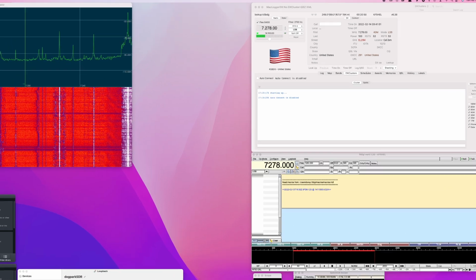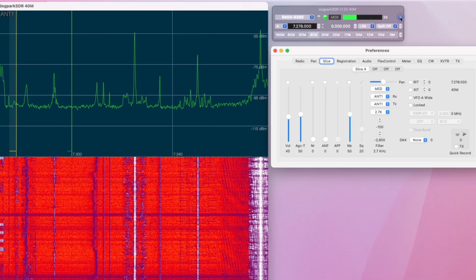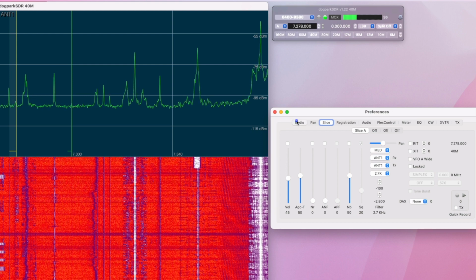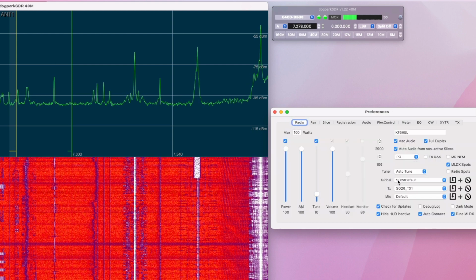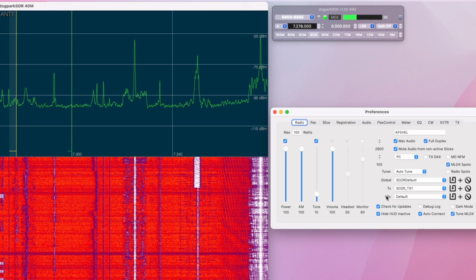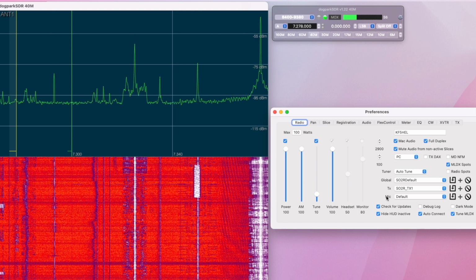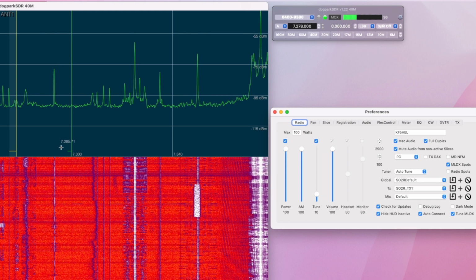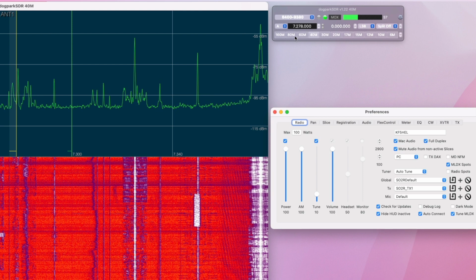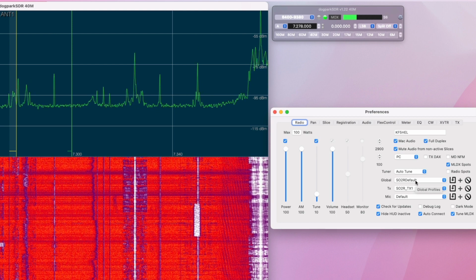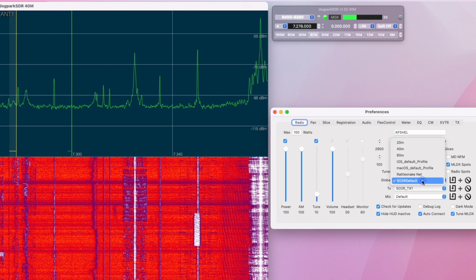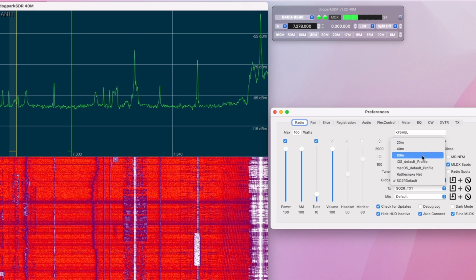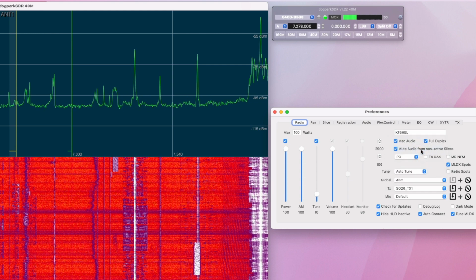I'm going to look at the preferences pane here for dogparkSDR and just review under the radio tab the three different types of profiles: global, transmit, and microphone. And I want to show you how I'm using profiles to operate my radio of late. So right now I'm tuned to 7.278. I'm using a global profile called SO2R default. And you'll notice when I click here, I have a number of different profiles for 20, 40, and 80 meters. So I'm going to go to the 40 meter profile.